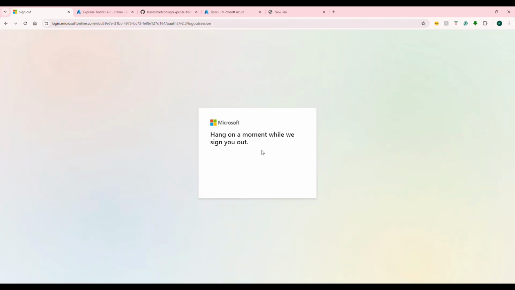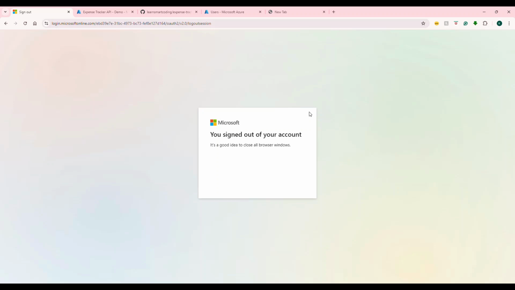Now remember, if somebody else tries to log in, like let's say you take this code and you try to log in, it won't work. Why? The email ID that you're trying to log in with is not part of my organization. If you want to follow the video, you can email me your email ID, whichever is your Azure one, and I can add it as my user, or I'll give you some user where you can try that out.